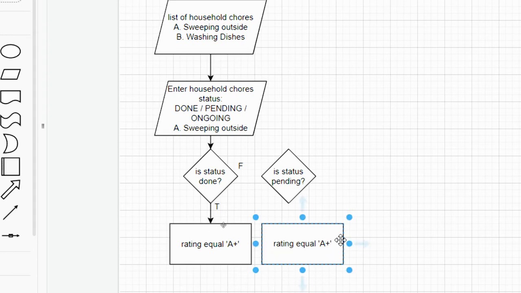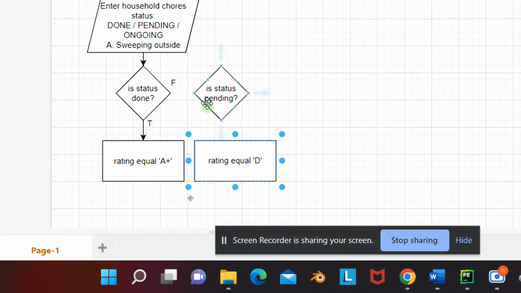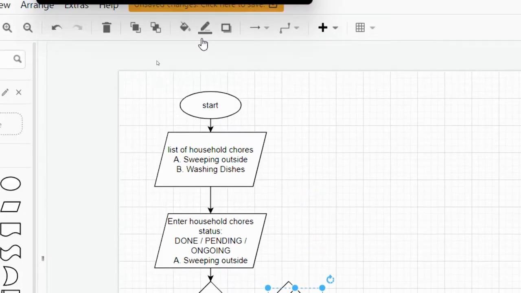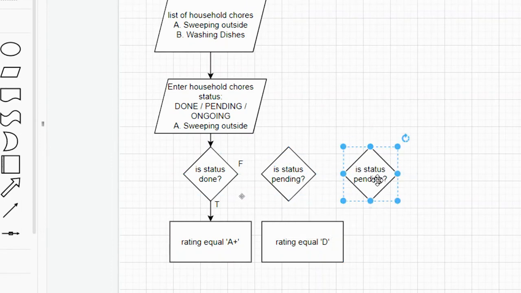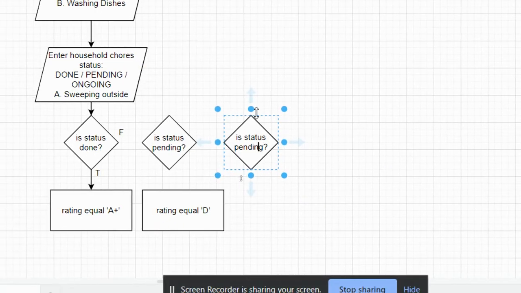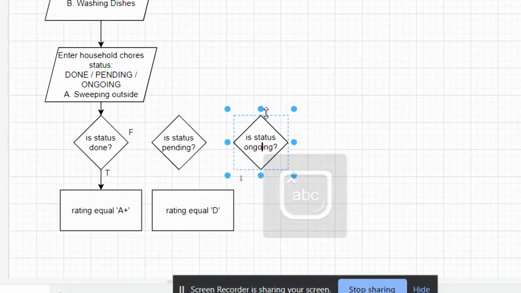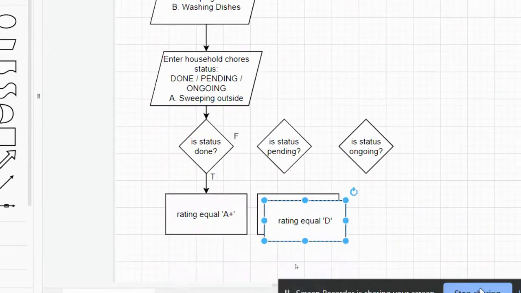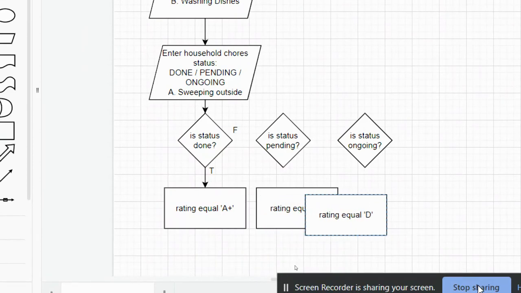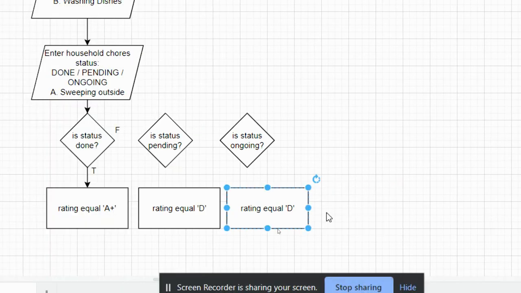Then the rating would be D. Then if it is ongoing, then our rating would be B plus.